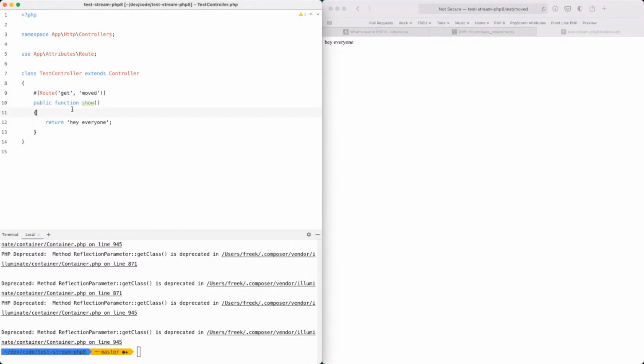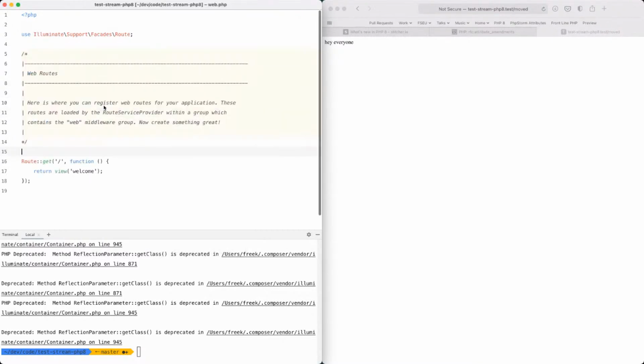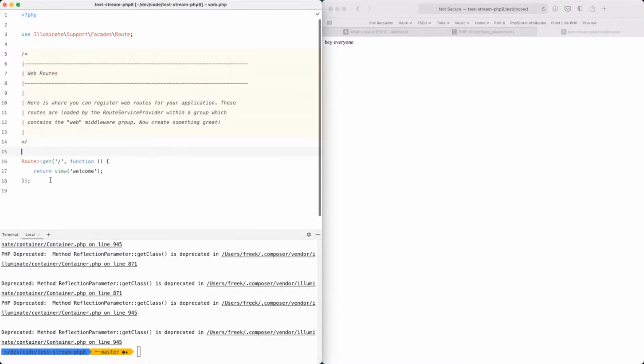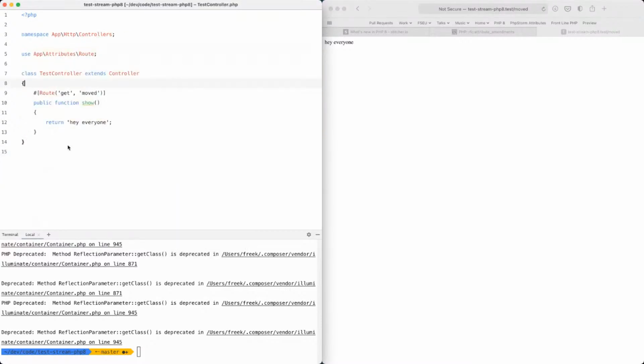Cool. Yeah, this is already quite nice. I think maybe somebody should turn this into a PHP 8 only package or something like that. But I don't know if I like annotations for this kind of thing. I kind of like the web file, but this also feels nice. But I can imagine that if you have a big project, maybe it's easier to configure middlewares here or something like that. Yeah, I don't want to delve in this train of thought too much. I just wanted to show what you can do with attributes.